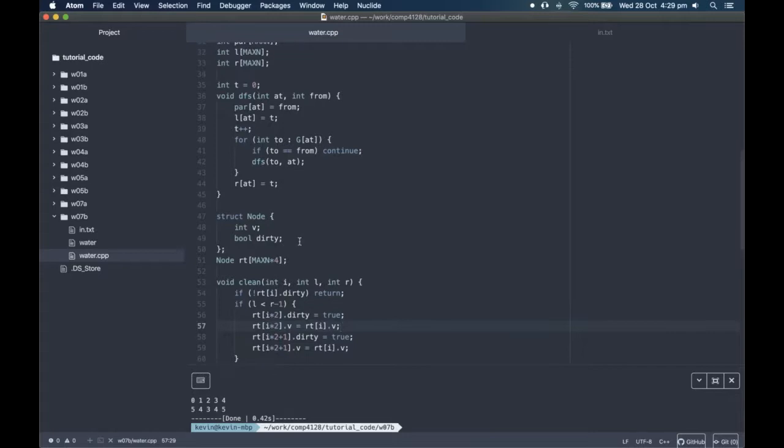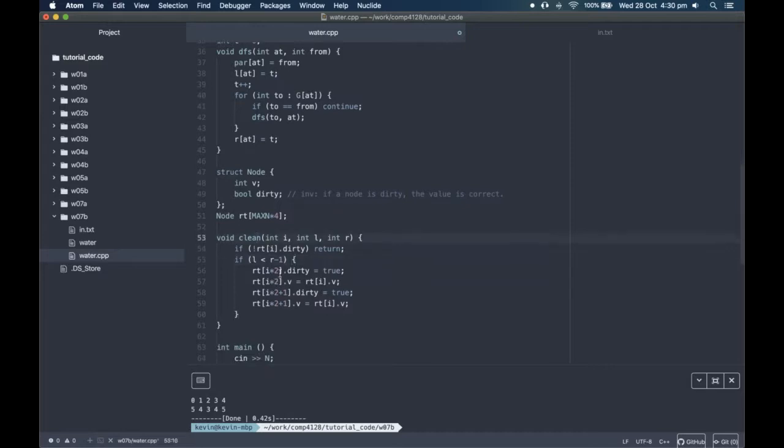So one thing to note about range trees, a very common pitfall, is that you always have to be careful about which nodes hold the correct values and which ones don't. Right? You never want to do an operation using incorrect values. You only want to ever use a value after you're sure that it's correct. One thing I'm going to do here is put an invariant. If a node is dirty, the value is correct. Right? If a node is dirty, then the value is correct.